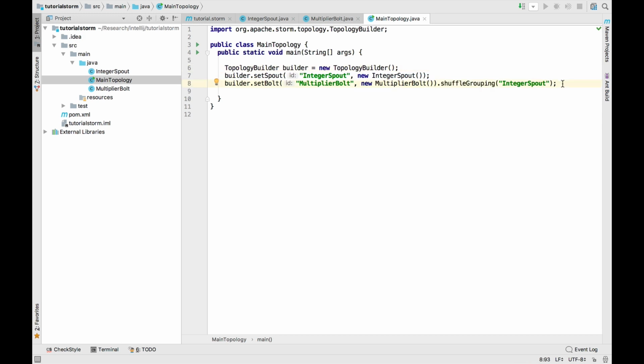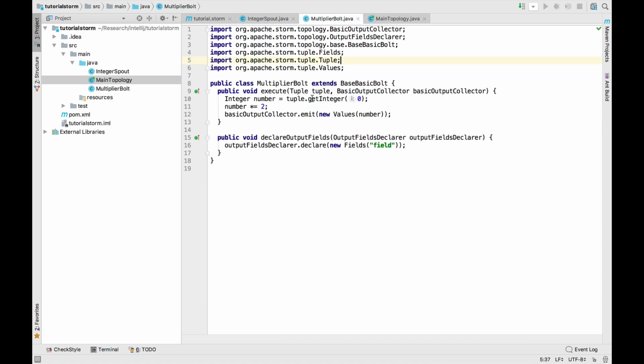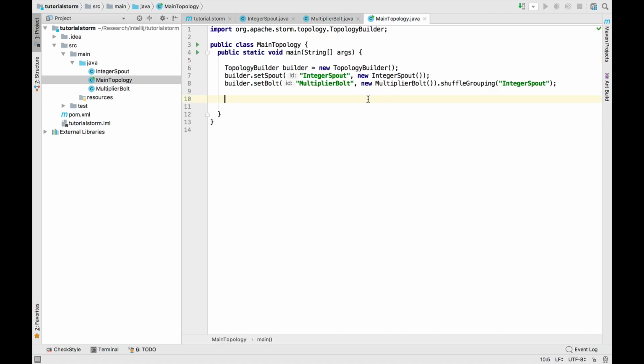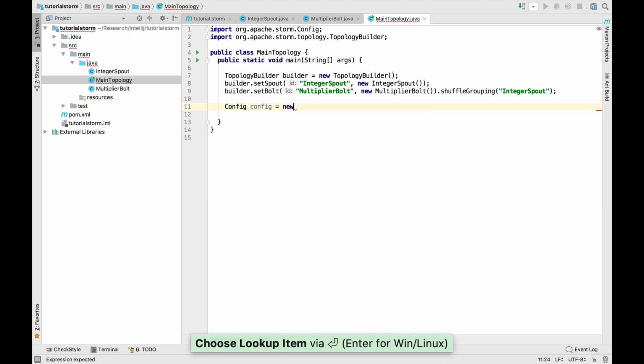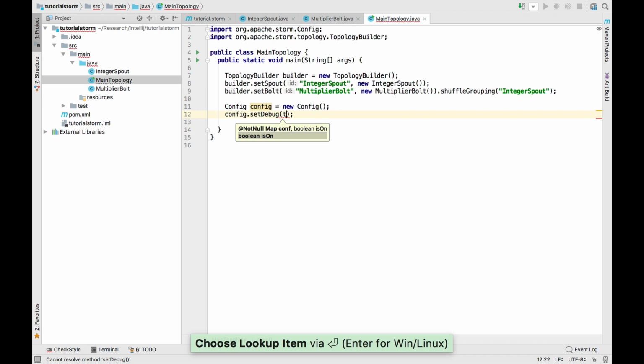Now, you can also pass in some configurations to your topology at runtime. So this conf object that you are getting here, you will get your configurations here. So this can be file paths or maybe some URLs or the number of threads or anything for that matter. So similarly, you can have this in Bolt. I haven't shown you the method where you will get your configurations, but we will get to that. For now, we will just create an empty configuration. Let's set the debug to true so that we can see what's going on in our topology.